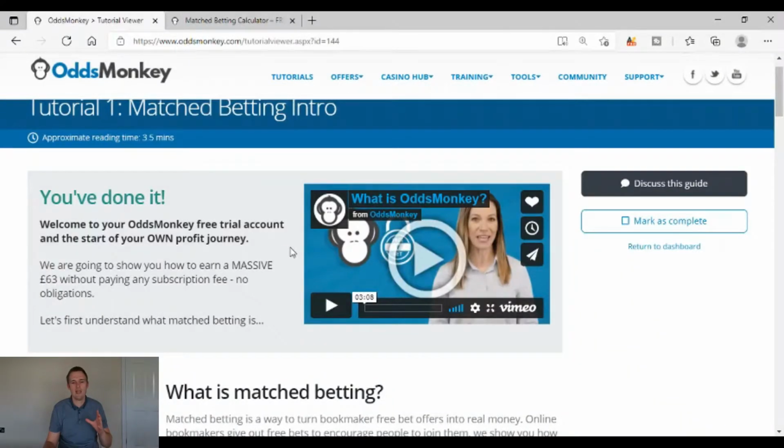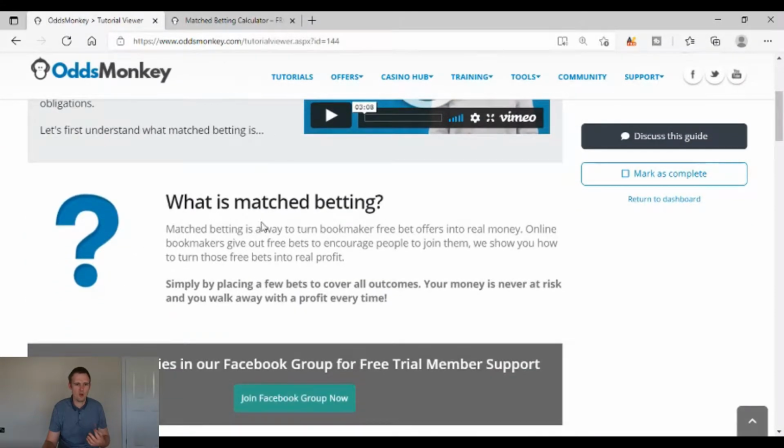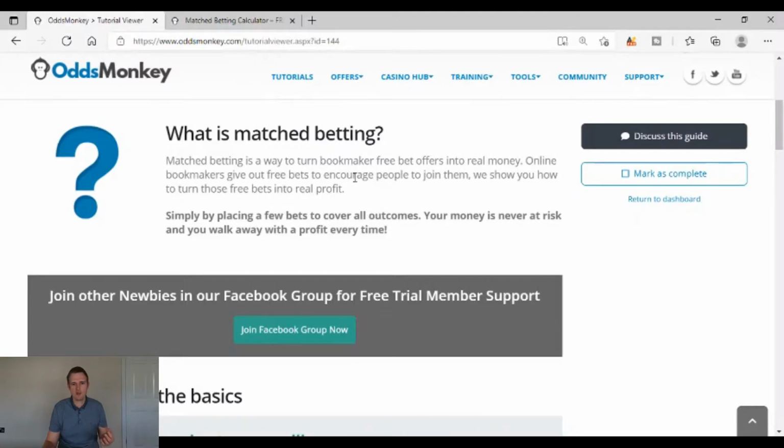But having said that, it has a video here which I won't play because obviously you'll have access to this on the free trial, so you can go and watch this 3-minute video in your own time. But basically it's just explaining what is match betting. So match betting is a way to turn bookmaker free bet offers into real money. Online bookmakers give out free bets to encourage people to join them. And then it says we show you how to turn those free bets into real profit.